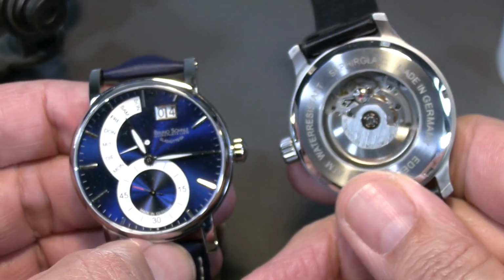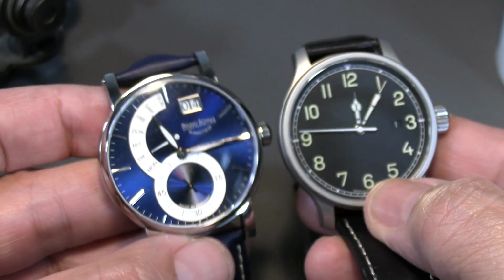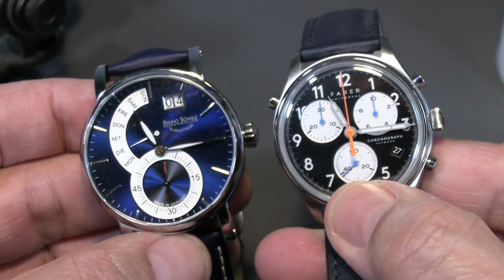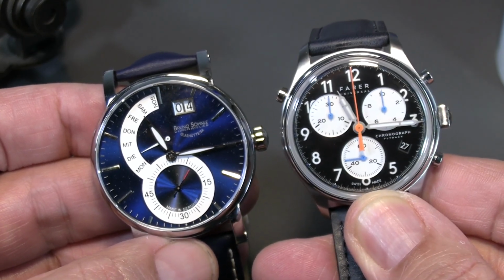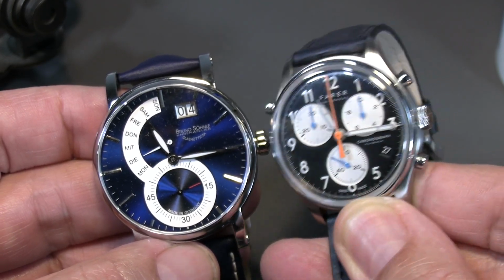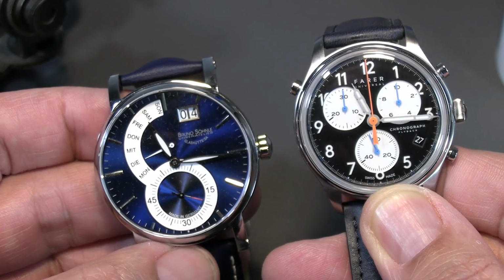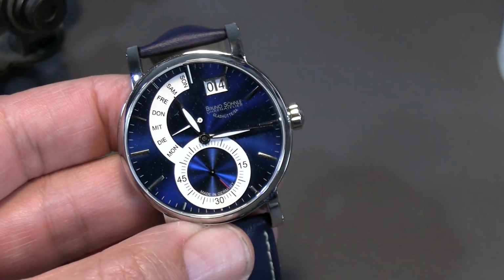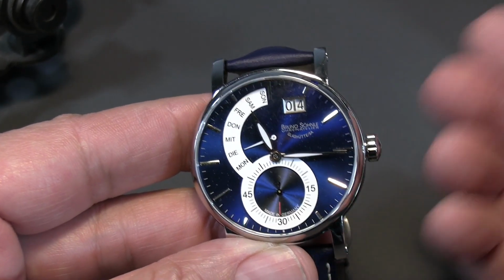When you think about it, inexpensive, high quality mechanical, right? So this is about $500 for a halfway decent mechanical. This is an Aristo no-name Flieger, nice piece, but plain Jane, right? Or if we even go to that same price category with a quartz piece like this Ferrer, this is a Ferrer super quartz. So this is not just a chrono; it's also a rattrapante, a double chronograph, and a flyback. So it throws a lot of functionality. So a lot of high-end quartz pieces shoot for this level of functionality with the Ferrer, with just a lot of functions larded into the watch, whereas Bruno Söhnle takes the quartz and uses it to make something that rivals a mechanical watch.